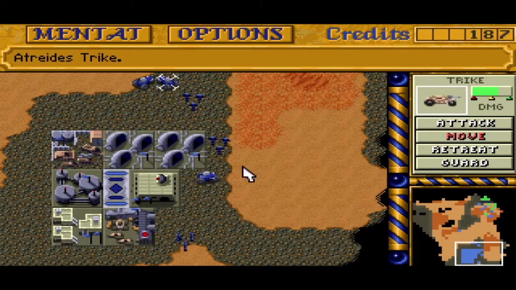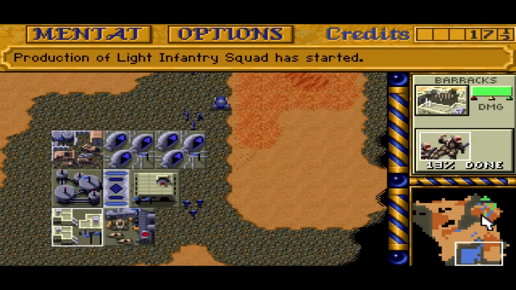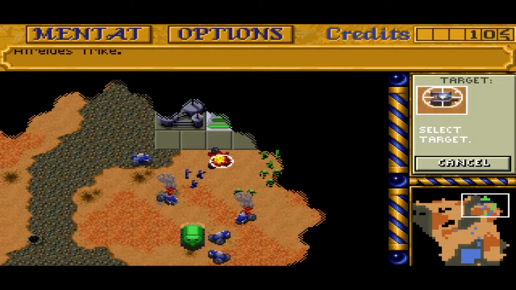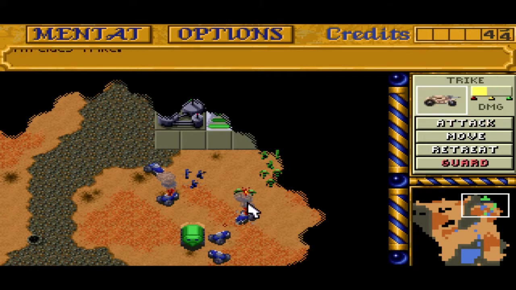This is definitely challenging. Okay, so I get it. Use the map. Build you. Build you, and I'm gonna be out of money again. Anyways, we're doing stuff. No, don't attack him. Attack the things that are attacking you. Okay, good. Now, everyone focus on this dude.